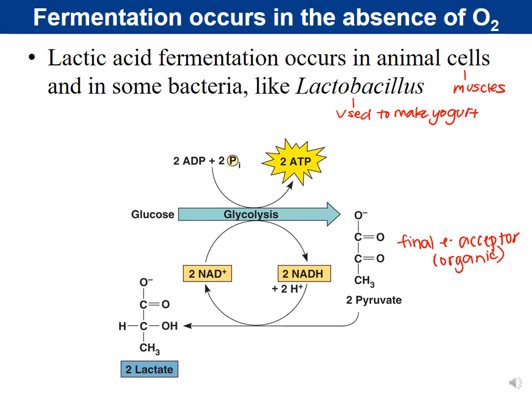And that's because if you think about it, right, if I'm exercising really hard, if I'm doing a lot of cardio and I'm breathing heavy, I might not be getting enough oxygen to my tissues. And so muscle cells need ATP in order to contract, because they need to hydrolyze ATP for muscle contraction. So if those muscle cells are not getting any oxygen, then those muscle cells are going to switch to fermentation, at least in the short term. And when they switch to fermentation, they produce lactic acid.